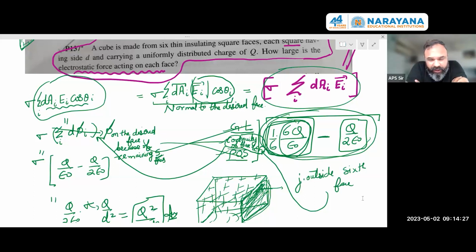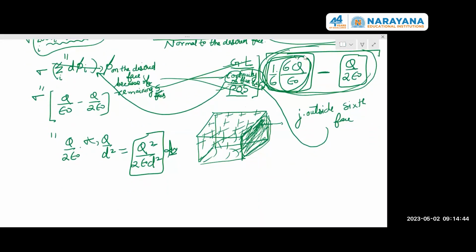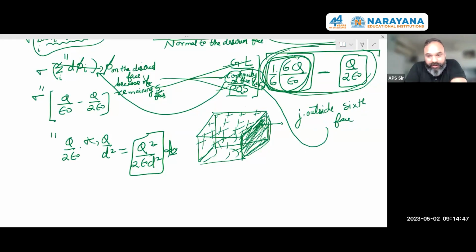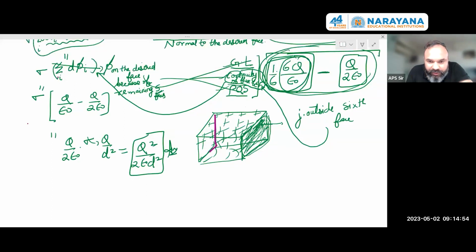Just a moment. Even let me just take your supposition. If I take the flux because of that side which is at a distance of d, how come can we say it is q by 2 epsilon naught? If edge effects are ignored. Ignored. Okay. Then I think what you are trying to say is, if you want to take this phase as such, and you want to talk about the interaction because of this phase on this phase.